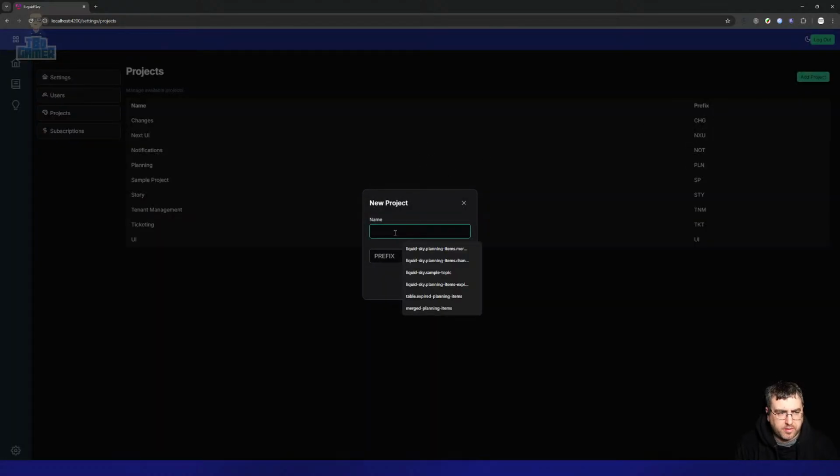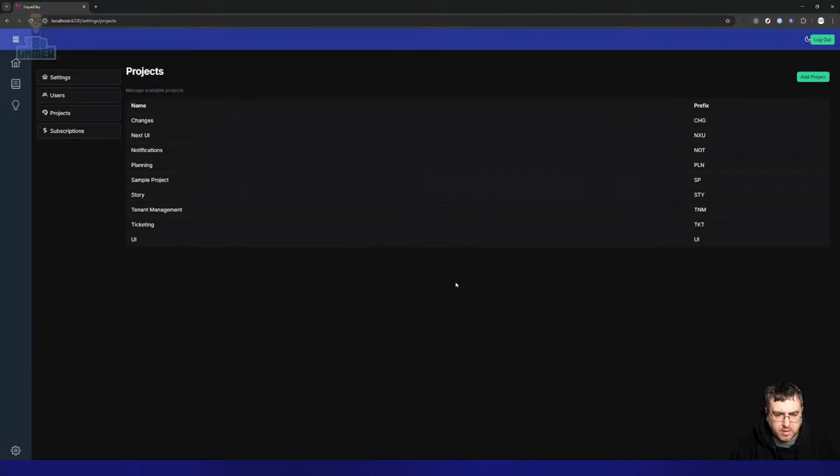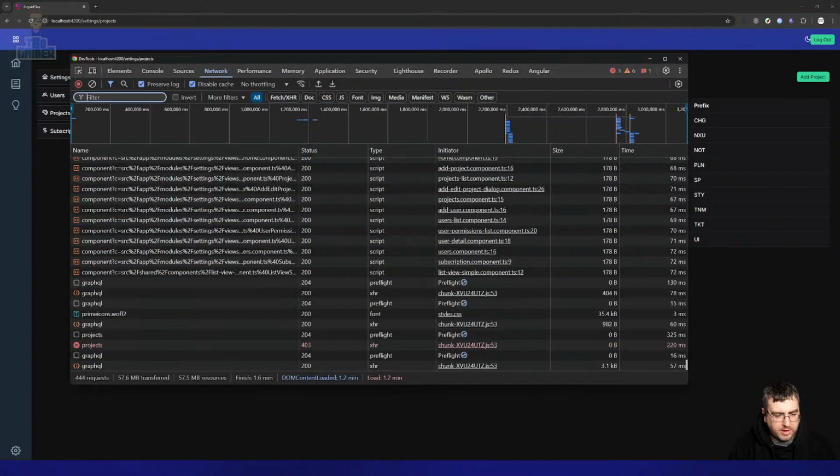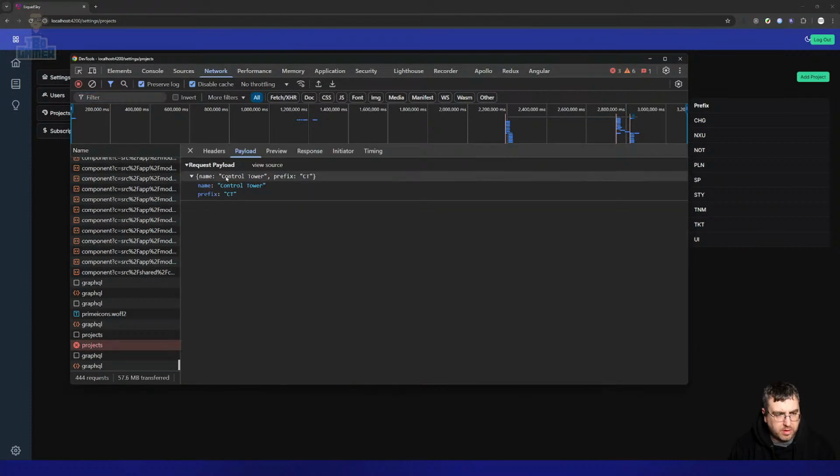What's this going to be called? This is going to be called Control Tower, CT. Does that actually work? No. 403.